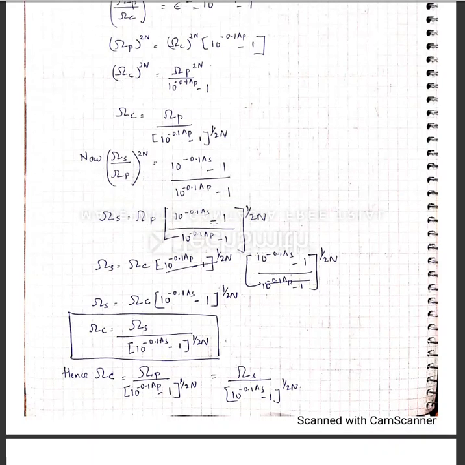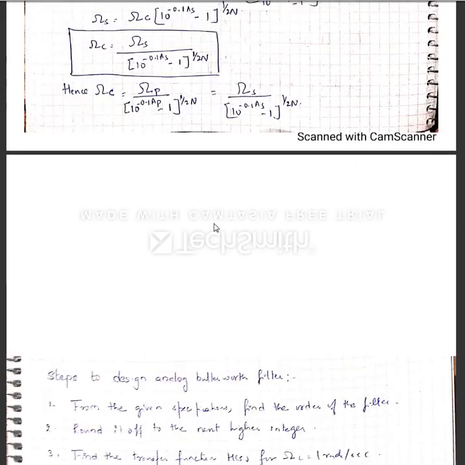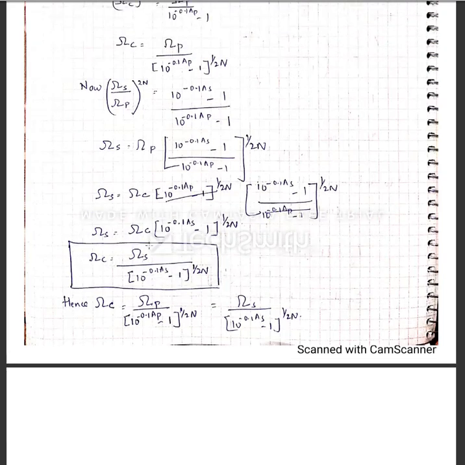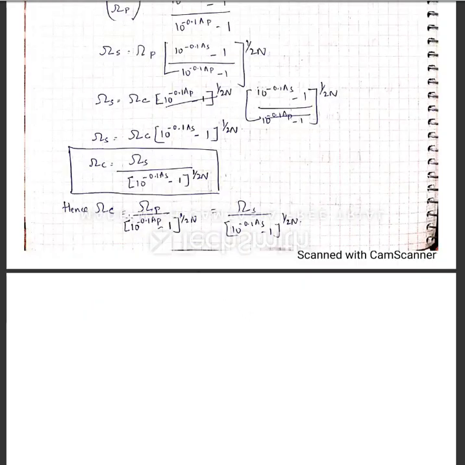Now again, further solving this, you will obtain both: one calculated with respect to your omega p, one calculated with respect to your omega s. Here we are calculating with respect to omega s. Similarly it will be for omega p also. You just go through it, you will understand. It is all elaborated step by step. So omega c will be equal to omega p by 10 to the power minus 0.4. If it is the edge frequency of your passband, that's why the attenuation is Ap here. Here it is for the stopband, so the attenuation of your stopband is used. So this is the expression for your cutoff frequency given the edge frequency of your passband as well as your stopband.